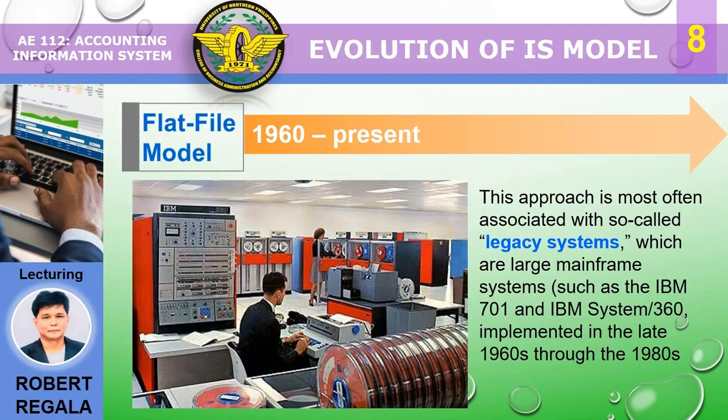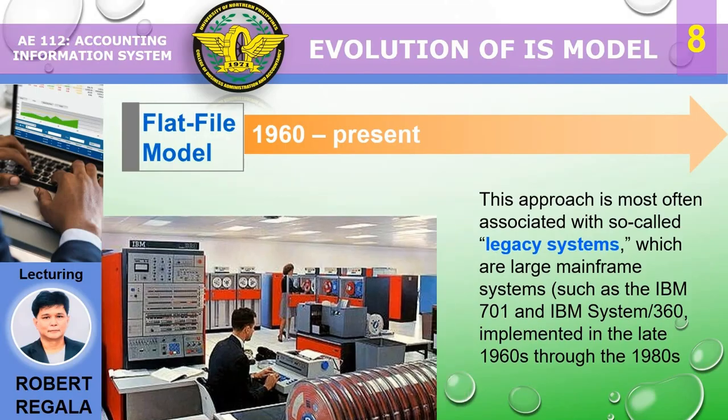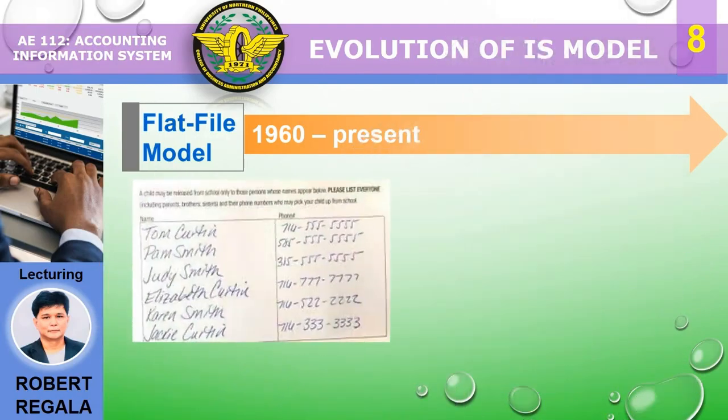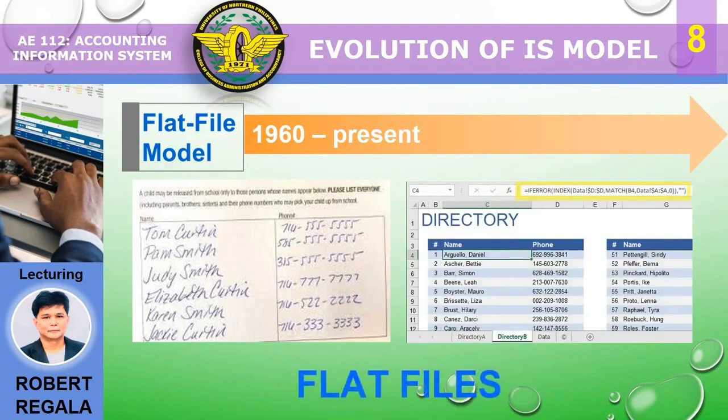Thus, standalone applications, rather than integrated systems, perform data processing separate from each other. Strictly speaking, a list of names, addresses, and phone numbers written by hand on a sheet of paper is a flat file database. This can also be done with any typewriter or word processor. A spreadsheet or text editor program may be used to implement a flat file database, which may then be printed or used online for improved search capabilities.